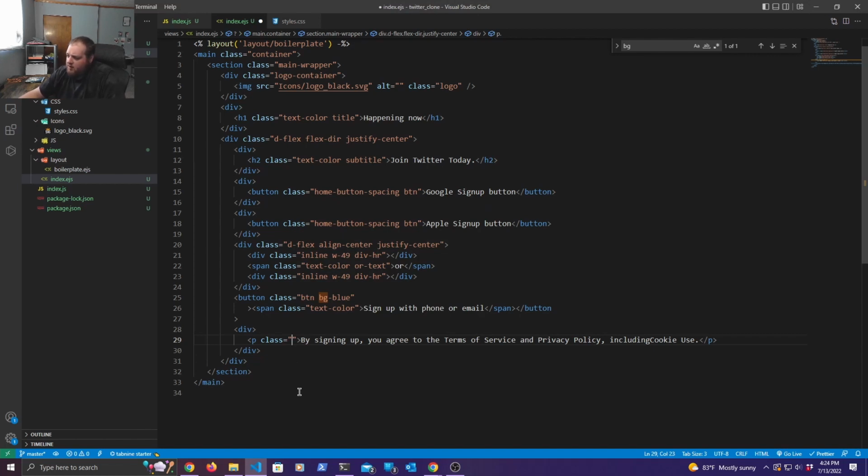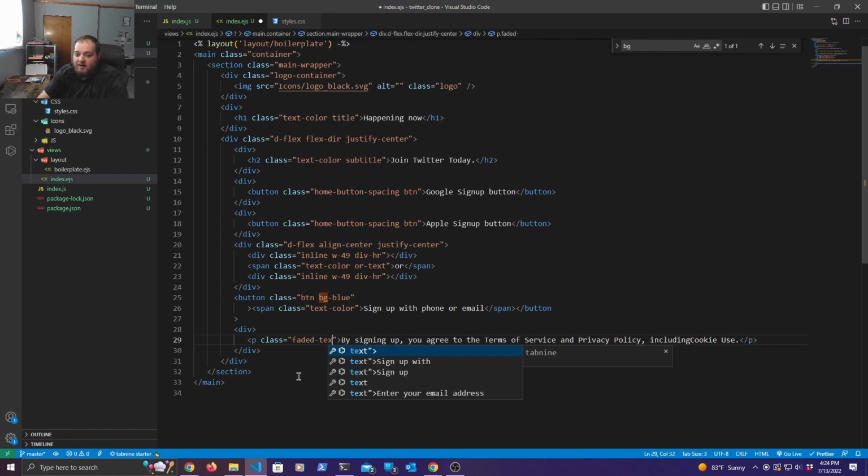Looks like we can use this text coloring down here as well. Okay, so we'll take the faded text.